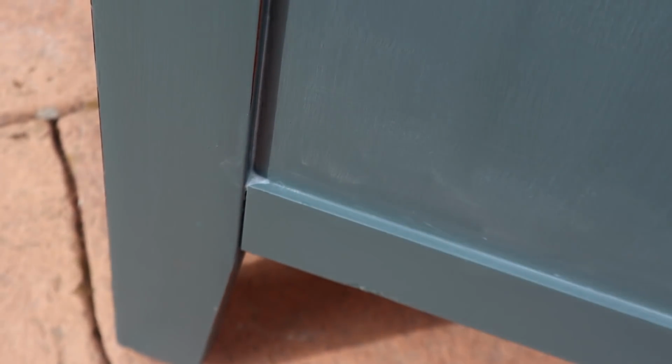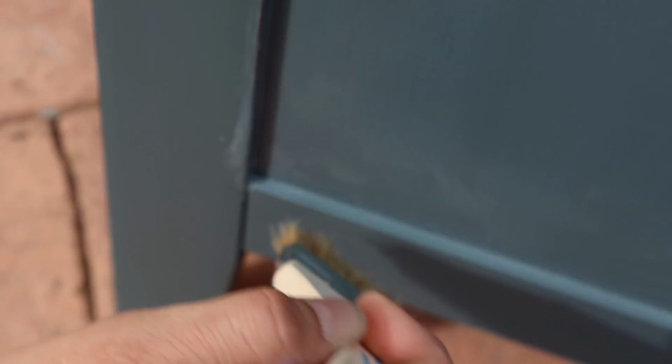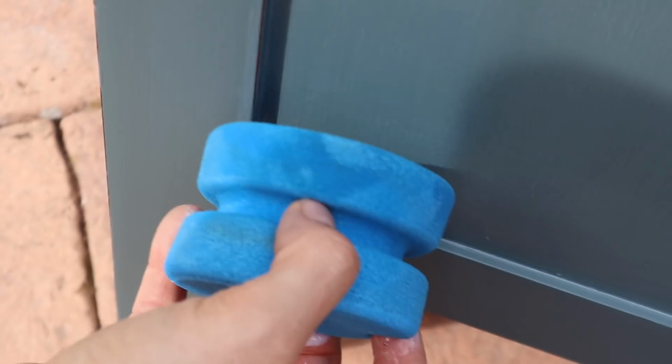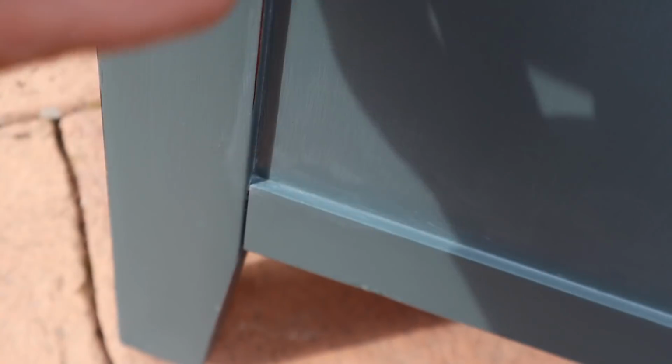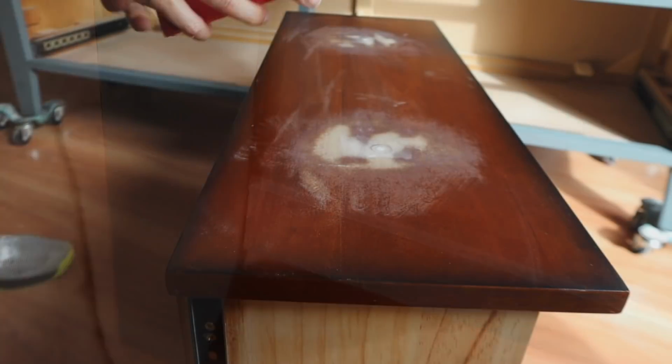So this right here, there's a little bit too much. So I'm taking the brush and I'm just spreading it around, and then I'm going to take my sponge and smooth everything out. Again, this is what I'm talking about when I say attention to detail. So when I paint things, it's not perfect right after. I go through and I fix anything first before I finish.